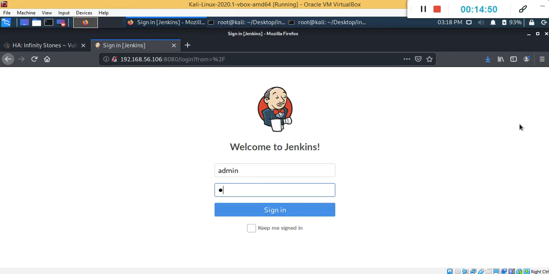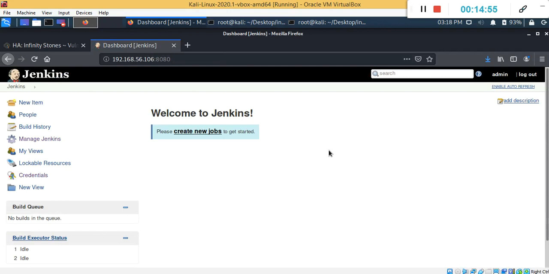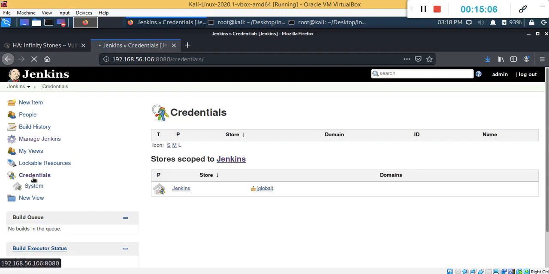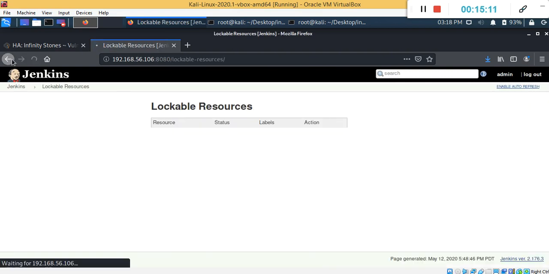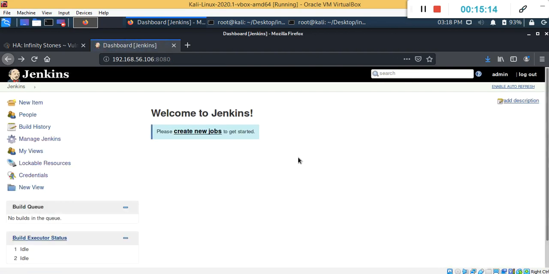We have a credential, which is admin and Avengers. I will sign into it and we get the access. That credential was actually for the Jenkins admin. We can see that there is not much in Jenkins, as it's a clean slate, so we won't be able to explore anything from right here. But every machine which runs Jenkins also has a user named Jenkins. If we can get into the user Jenkins, then there might be something which we can do.